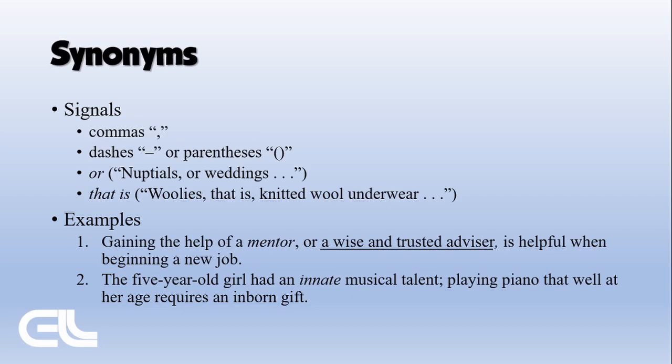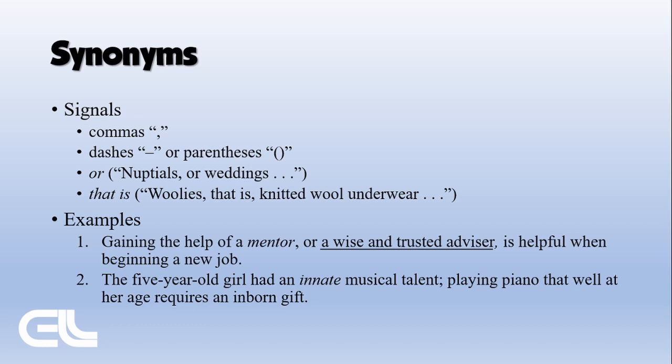Most of the time, context clues are found in the form of synonyms. And in order to find synonyms in a sentence, we have signal words also, like we had in examples. The signal words for synonyms are commas. The difficult word is separated by a comma, and after the comma there is a synonym of that difficult word.